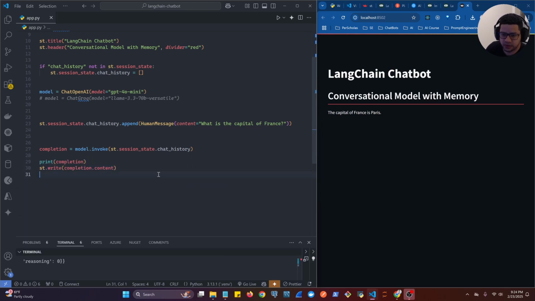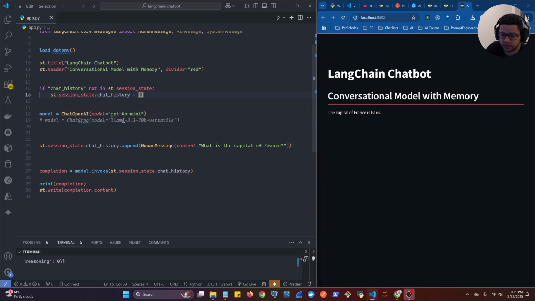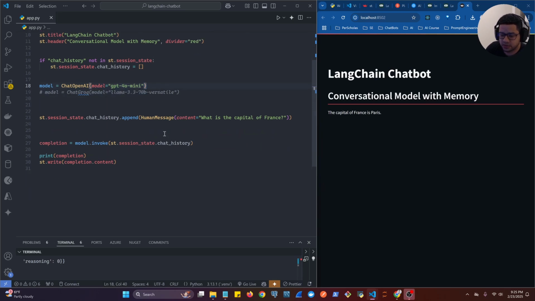So cool. Now we have Streamlit, we have our LangChain in here, we have our chat history inside of the session state. We have our models. We can try this out with this model and see with ChatGroq to see the response. So this is going to refresh. So pretty much we got the same response in here. Cool. So feel free to use whichever you want. I'm going to keep the OpenAI, and I'm going to be using ChatGPT 4o mini. So now let's continue with the next step.